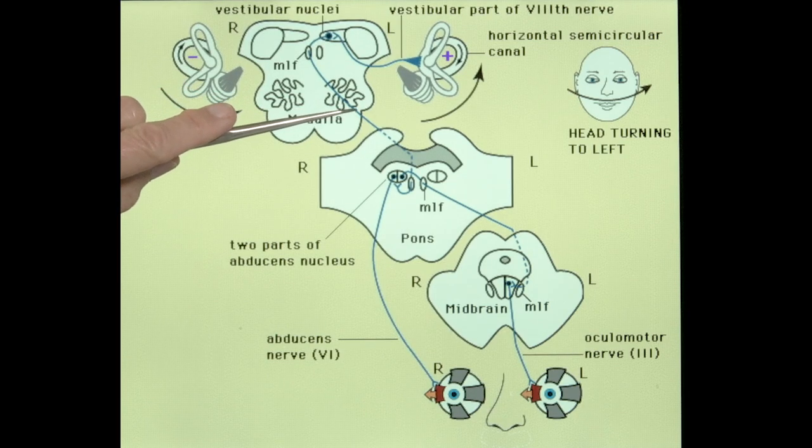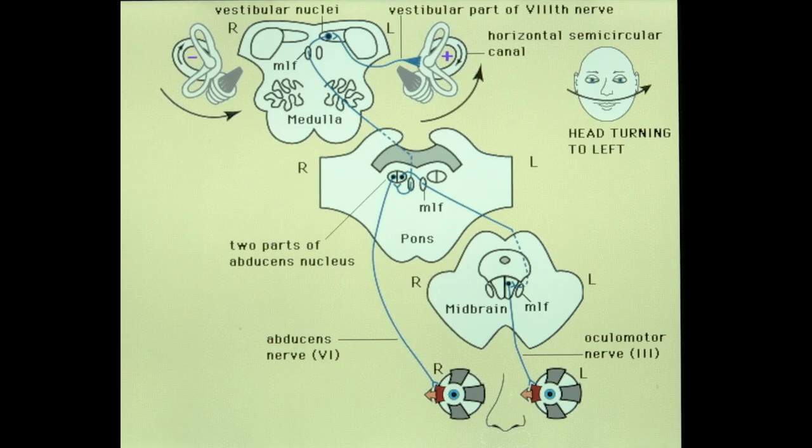So damage to this MLF, medial longitudinal fasciculus, will usually result in nystagmus because you have an unequal stimulation on either side. And we are going to look at something called an internuclear ophthalmoplegia. This can be from a disruption of the MLF. It could be on either side, and it could be anywhere from the pons to the superior colliculus. And with it comes nystagmus. It's different from the vestibular lesion nystagmus, but it is a place where you see nystagmus, and it's often associated either with a small brainstem stroke or quite often with demyelination of this tract in multiple sclerosis.